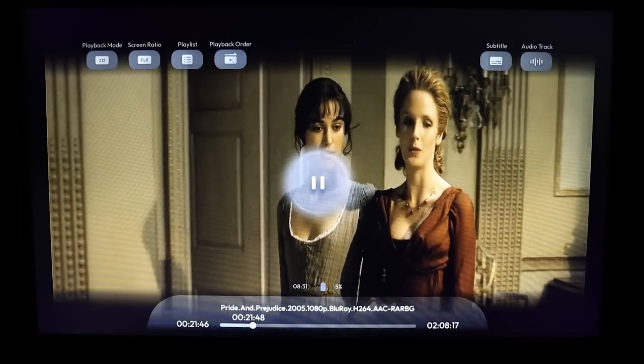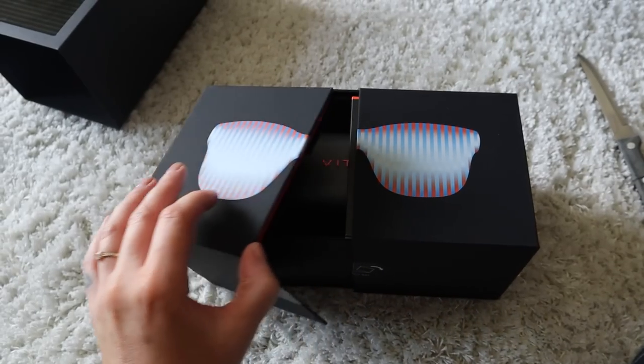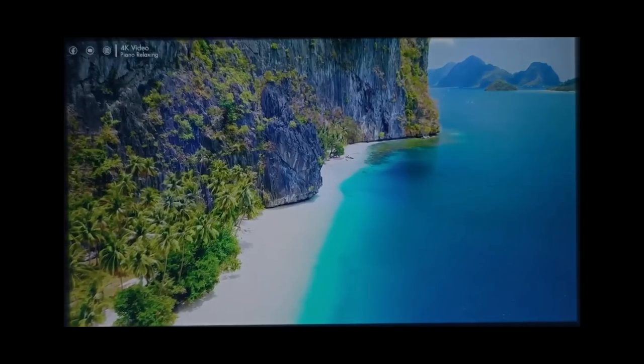Amazing display — can confirm. Stunning audio. I watched Pride and Prejudice, which came packed in with the neckband. I lied on the couch and it just looked like I was chilling with sunglasses on, but I was actually watching a movie. For vision correction, they have two dials where you can adjust the picture to be perfectly crisp and sharp. I closed one eye, adjusted that lens, then closed the other and adjusted the other — and then it was good.